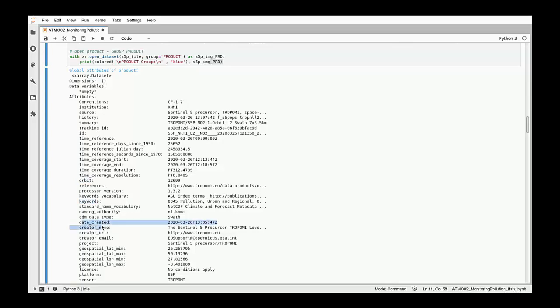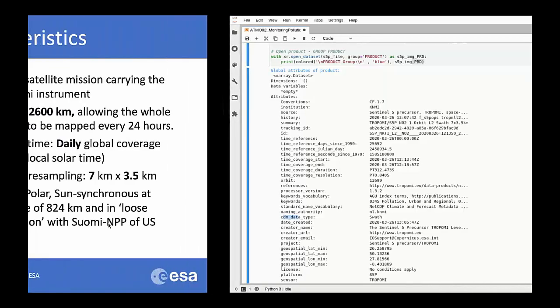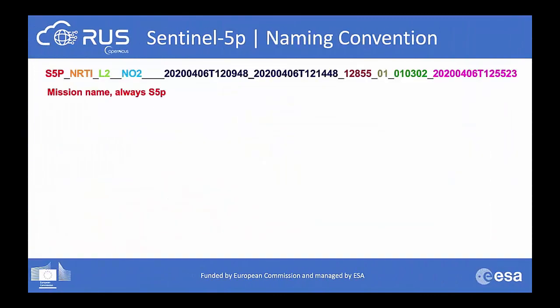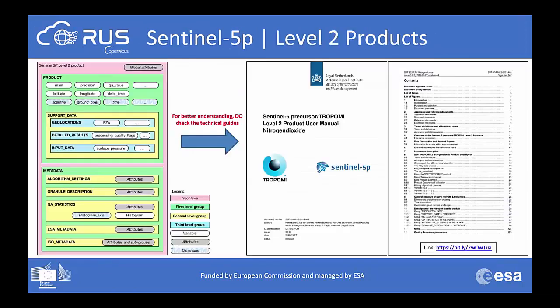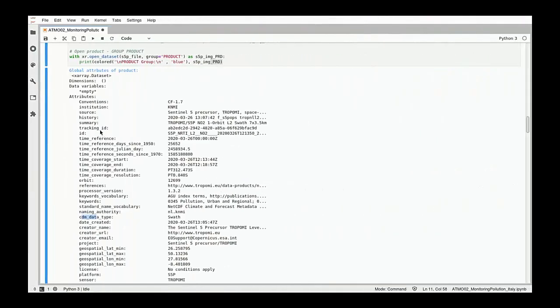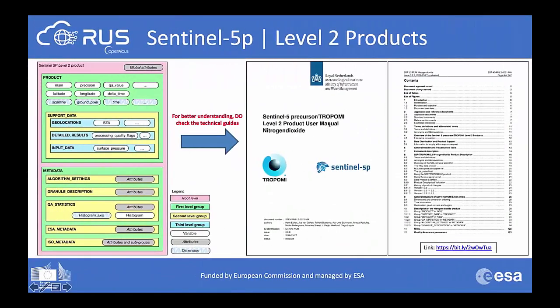And now the question is, okay, nice, but some of this I understand. For example, source is pretty obvious what it means, but what is naming authority? What I mean here is that by looking into the product user manual that I was making reference to before, so let me show you my slides here. By reading this document, you will see the full description of all those attributes and about everything in the file. So again, I recommend you go to this document. I will insist several times.